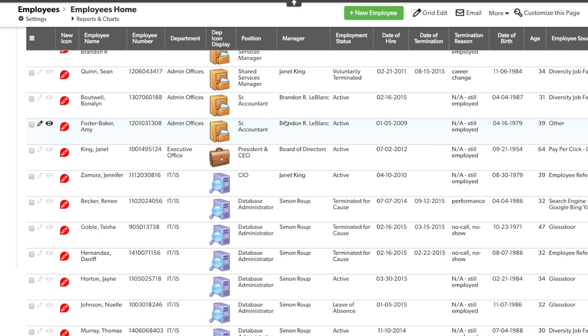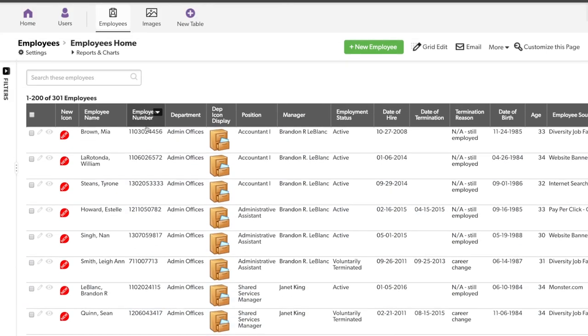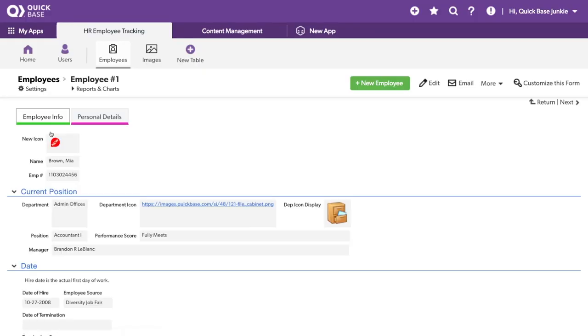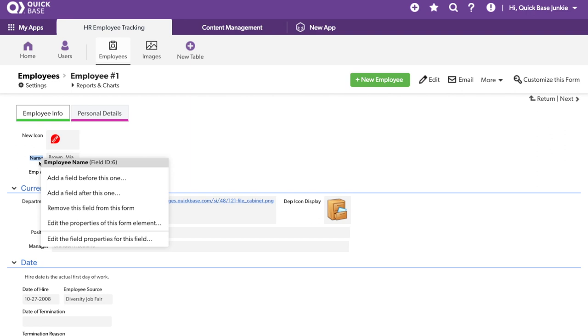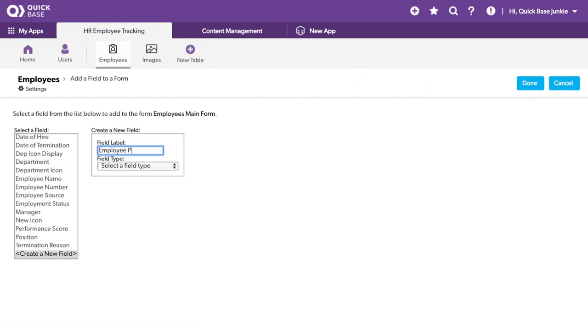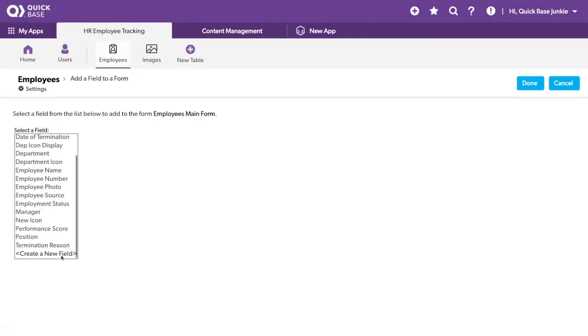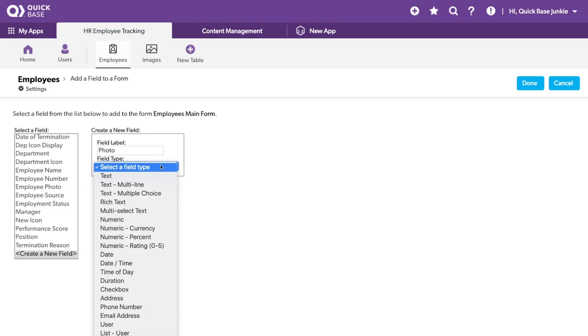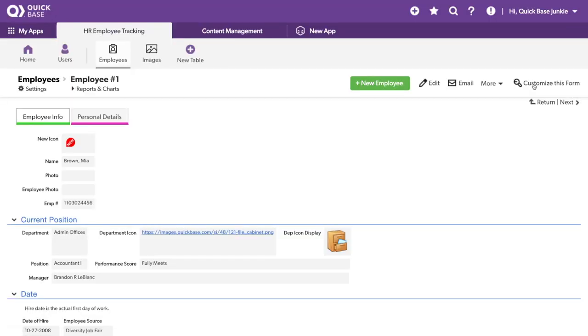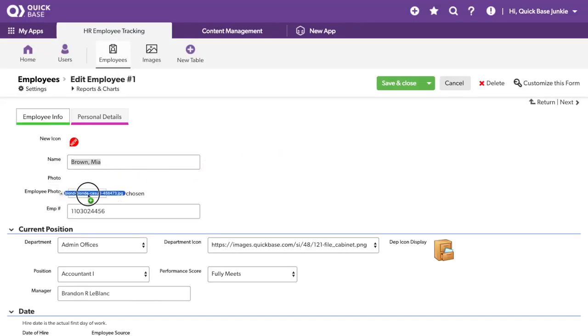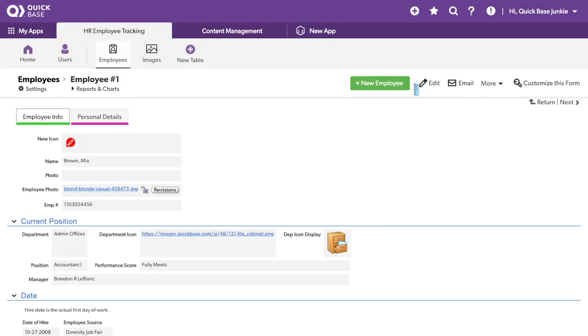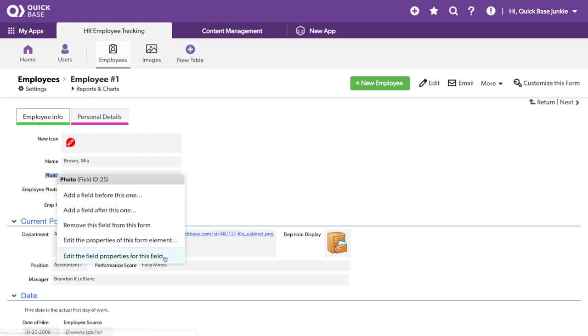So this might be the case where you want to upload an employee photo, where each employee would have a different photo. So let's jump into another record. And now we'll need to add an attachment field to upload the employee's photo to their individual record. And then we'll need the rich text formula field to display the photo. Go ahead and edit this record to first attach a photo. Here's a file. Go ahead and save that.